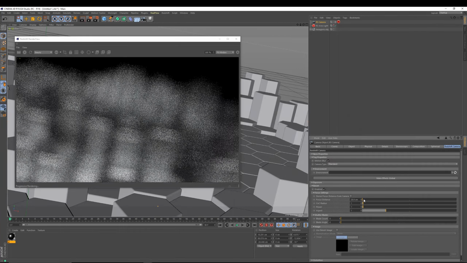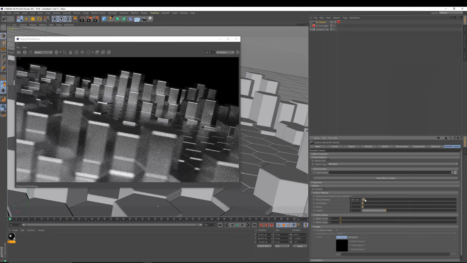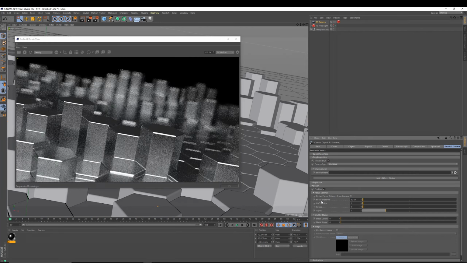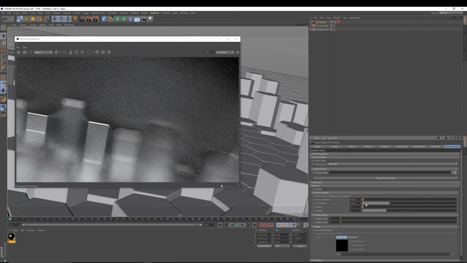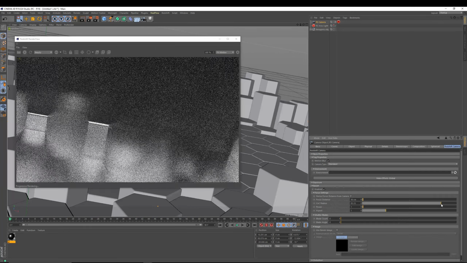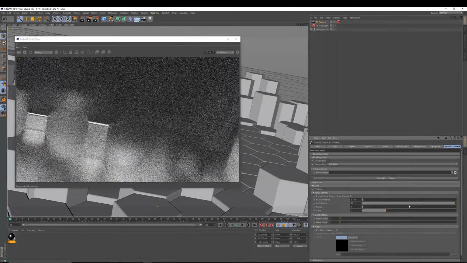So I'm just guessing, but you can see that right now the back ones are in focus if we want that, or we can do like 90. The front ones are in focus. So let's have this, and then you can see what everything does. Like this radius, if we make it tiny, it does that.